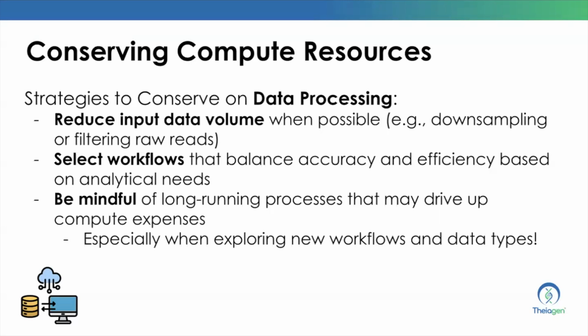If you've uploaded large data files for a specific analysis, it can be helpful to downsample these reads prior to additional analyses. We also recommend that users select workflows that balance accuracy and efficiency based on the analytical needs. At Theiagen, we make many workflows available on Terra through Dockstore and always aim to keep this balance for users, given how important it is to the overall cost of analysis. Another tip is to, in general, be mindful of long-running processes that may drive up compute expenses. This is especially important when exploring new workflows and data types.